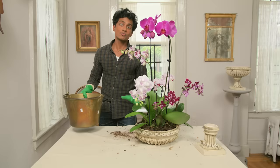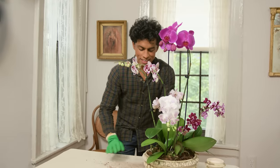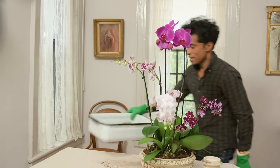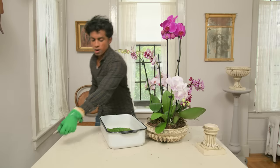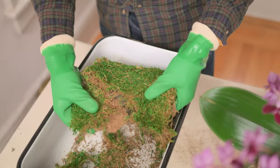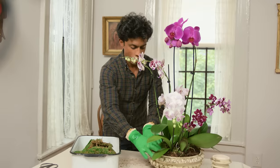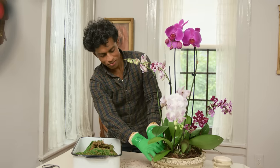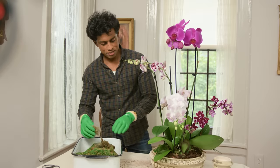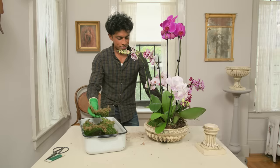I had to step back to look at it and I think it looks really nice. The final thing I like to do is get some sheet moss — dry sphagnum moss — which you can very easily rip apart and put over the top. I don't put it everywhere, but it's nice to put it on the places that are visible under the leaves. It's so satisfying — it makes it look like the orchids are growing out of a woodland.